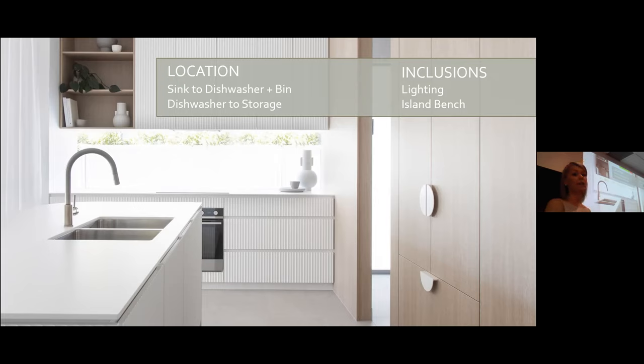In terms of your sink location, you want your sink to be really central, because you've got the working triangle with your fridge, your sink and your stove, or your cooktop. But your sink is actually where you're at the most. Usually you're working around there at the bench top near your sink, and then you're going between the two. So really make your sink central to your kitchen, and then have good access to all the other areas, like we were talking about before.